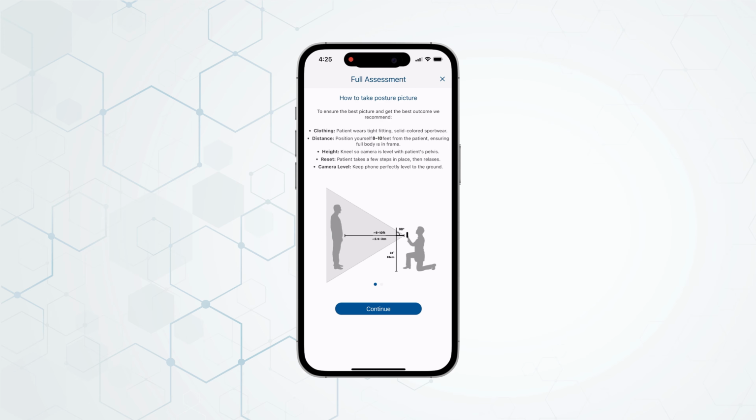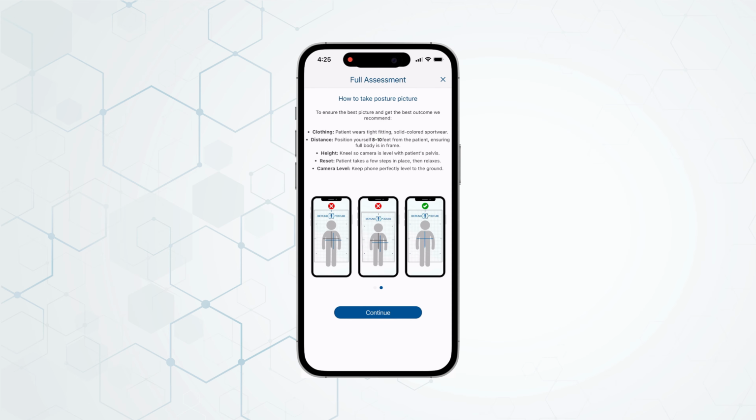The patient should be positioned as close as possible to the Canva without actually touching it, looking directly forward without tilting the head up or down. Clothing should be minimal and tight-fitting. On your screen, overlap both the blue and gray crosses as best as possible, placing them over the patient's midsection.